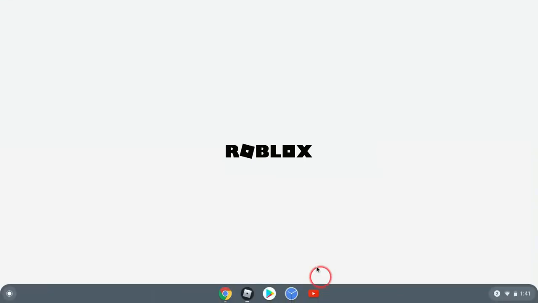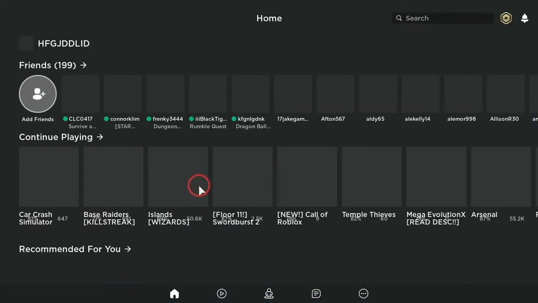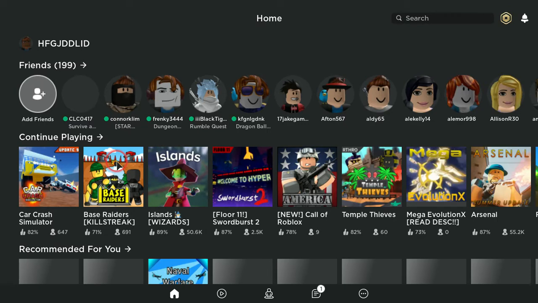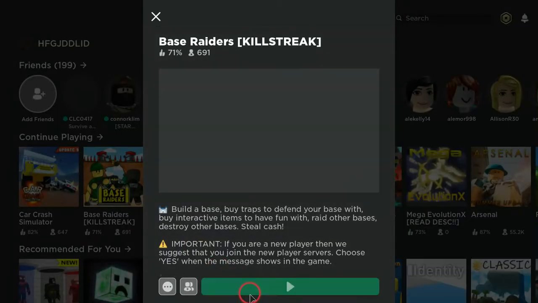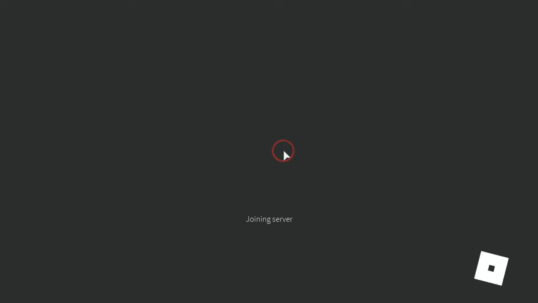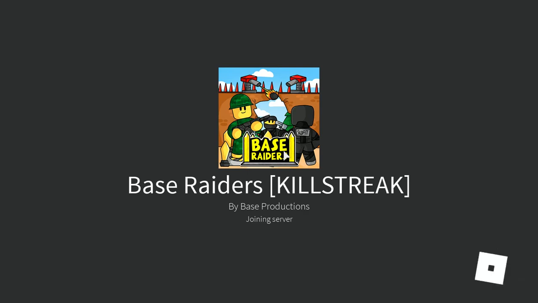Yeah. So. I have to be done with this by 1, so I need to be quick. You know what, let's play Base Raiders today. It's nice, easy. I got a pretty good kill streak of like 8 kills this morning. Also got a new automatic minigun in this game and the $50,000 piece of dynamite today.